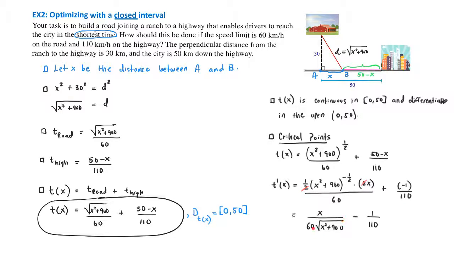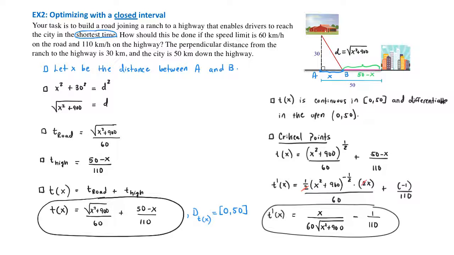If you're wondering how the radical went down, see here in the numerator, the exponent was negative 1/2. If I want to turn the exponent positive, then I bring this entire quantity down. And now when it goes down, the negative 1/2 turns into a positive 1/2 as the exponent. And having an exponent of positive 1/2 is equivalent to having the square root of x squared plus 900. So this is how I got that expression, and this becomes the expression for the first derivative.